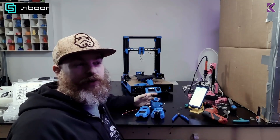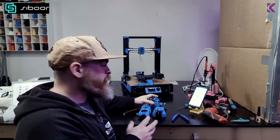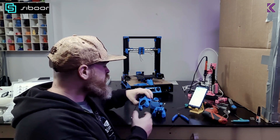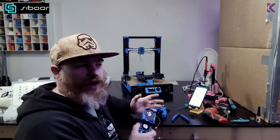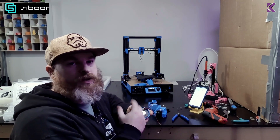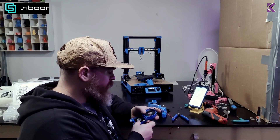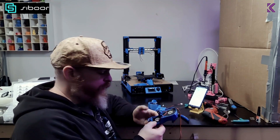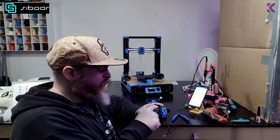I'm at the point where I have all my toolhead stuff in, so I'm about to start all the PCB and wiring. I've learned a lot by putting together this entire toolhead. I wish I had built one a long time ago — a couple years ago this would have changed everything for me design-wise. Things are going to change, and I'm glad I'm learning a lot, which is what I like about this hobby.